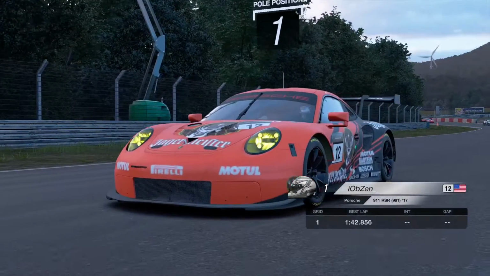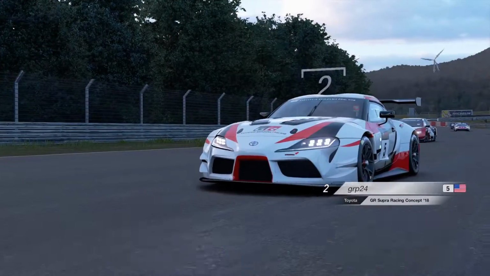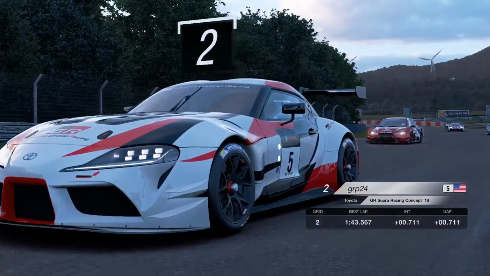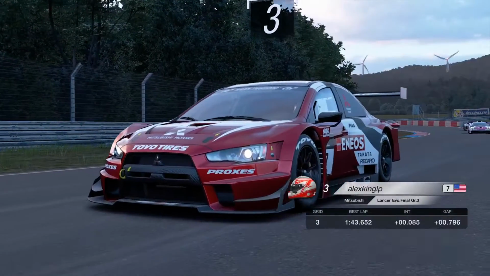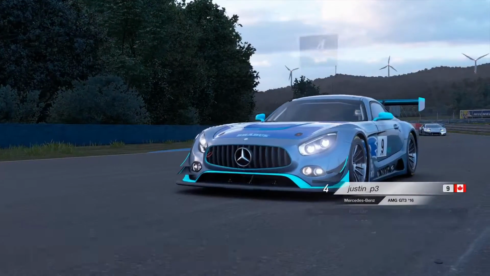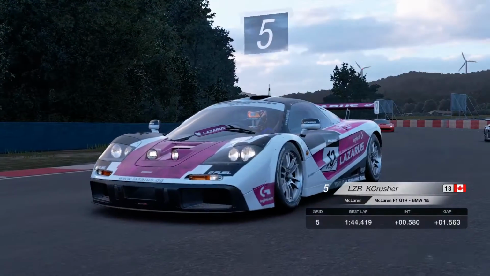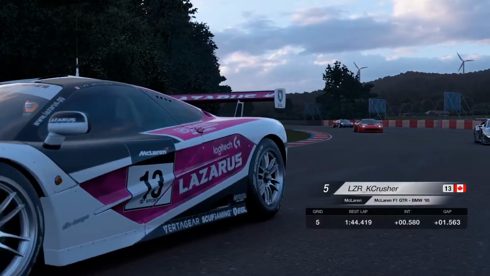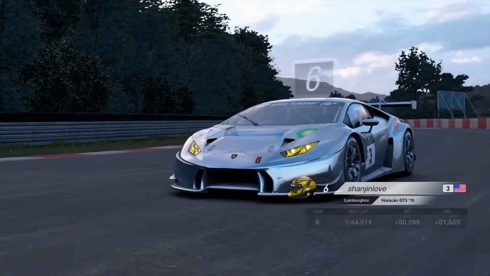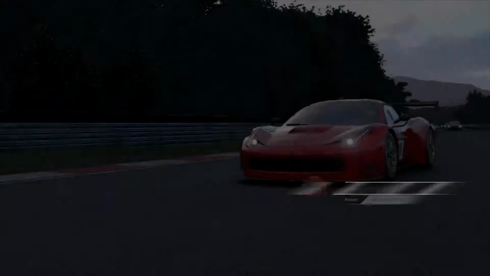Looks like first up is Io Fitzien with a Porsche 911 RSR. Second place is GRP24 with a GR Super Racing Concept 2018. Third place is Alex King LP with a Mitsubishi Lancer Group 3. Fourth place is Justin B3 with a Mercedes-AMG GT3. Fifth place is LCR K Crusher with a McLaren F1 GTR BMW. Sixth place is Sanjin Love with a Lamborghini Huracan.